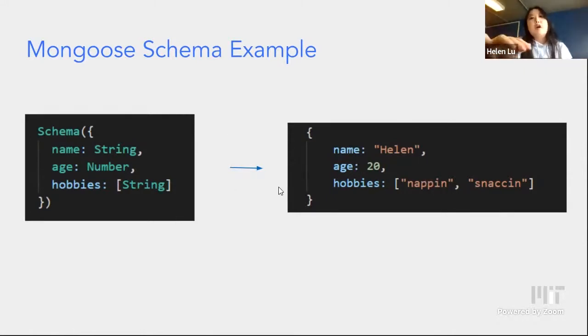which is good because if our front-end code tries to process hobbies, for example, to get the 0th entry or some entry of the hobbies array, then it might throw an error because it's just a string, right? And so that's not what we want. So we use schemas to enforce what fields we want to have, the names of the fields, and the data types that each of these fields have.